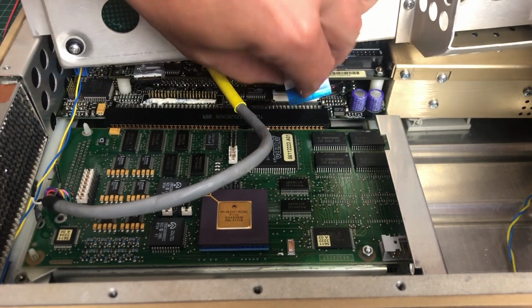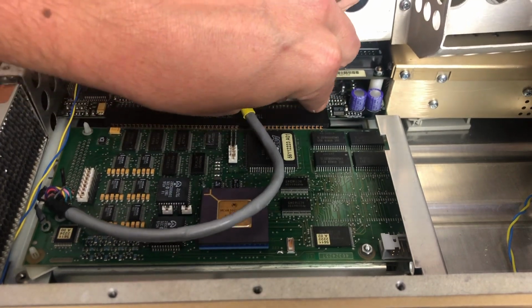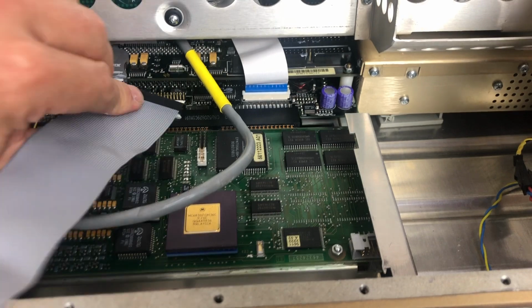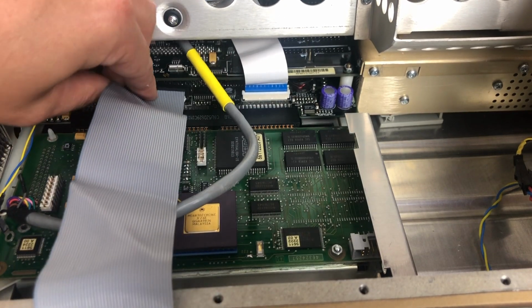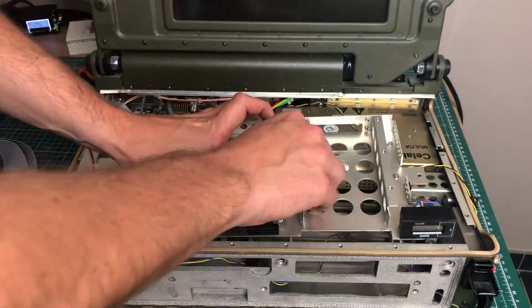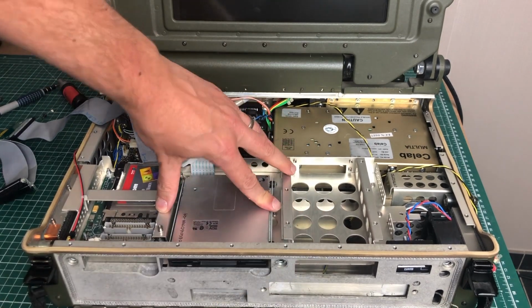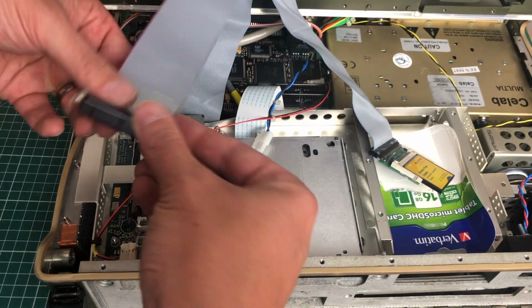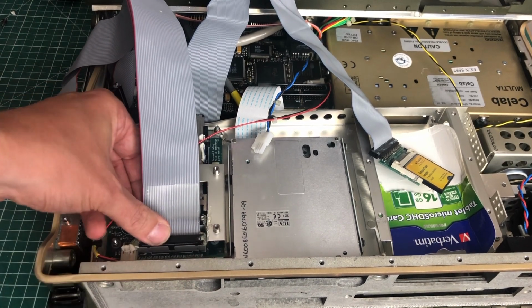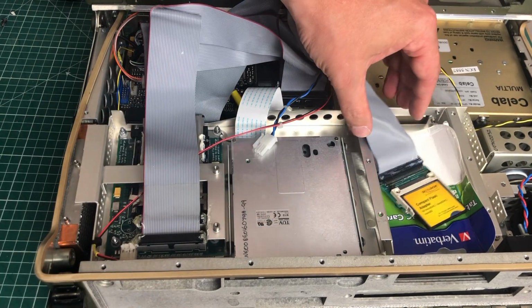The floppy drive is using this flat cable here, which is really annoying to get on there because it's a very short and delicate cable. I'm also going to be adding the IDE cable for my IDE to compact flash adapter. And then we can put the entire assembly into the case really gently. There are 2 sets of cables which need to be added here to the PCMCIA daughter board, which then hooks up to the motherboard.